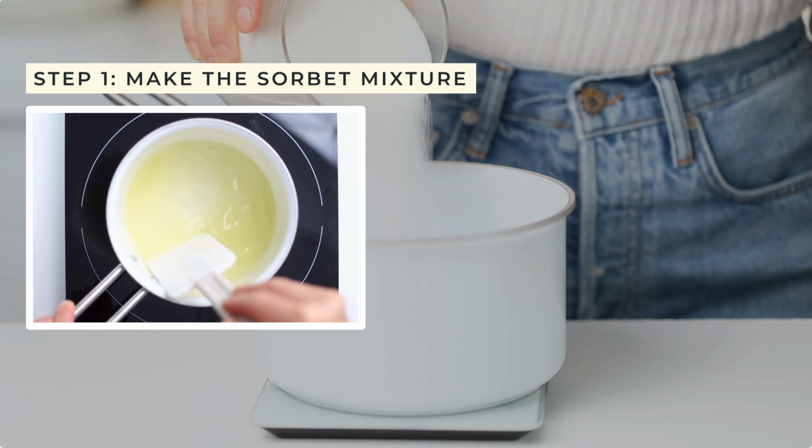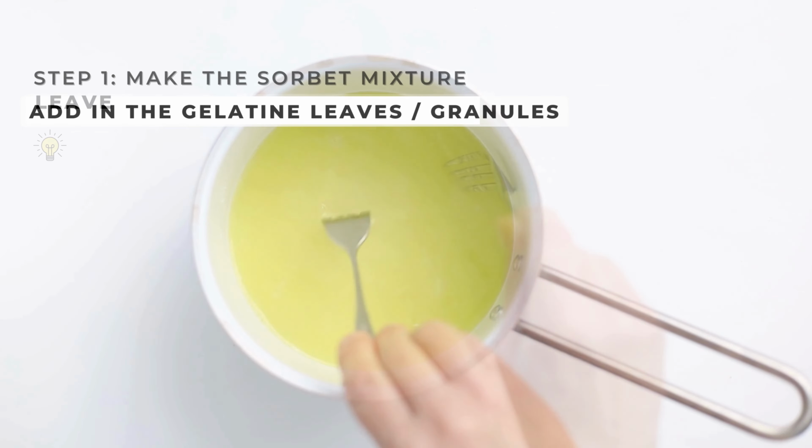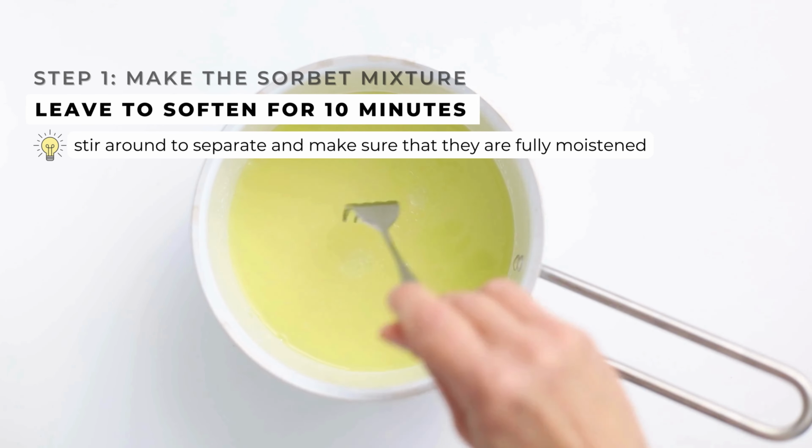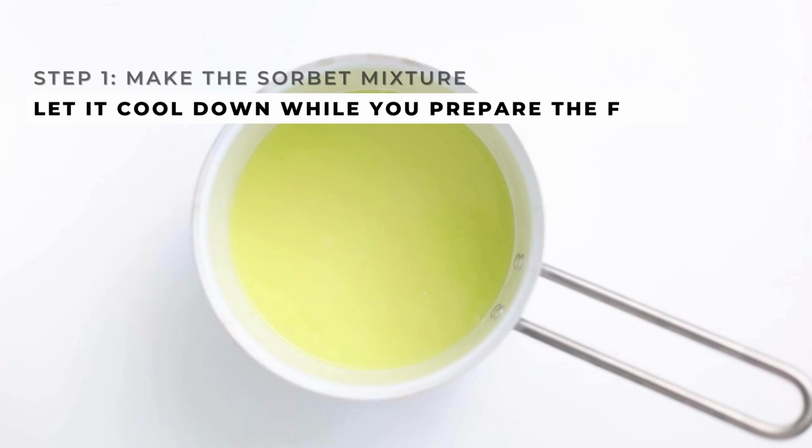Step 1, make the sorbet mixture. Pour the lime juice into the saucepan and add the gelatin. Stir to ensure the gelatin leaves are separated and set aside to soften. Add the sugar and bring over medium heat. Warm to dissolve the sugar and gelatin. Do not let it boil. Let the lime juice cool down while you prepare the fruit.